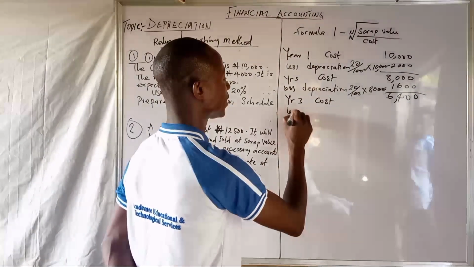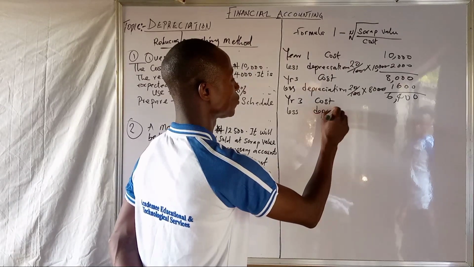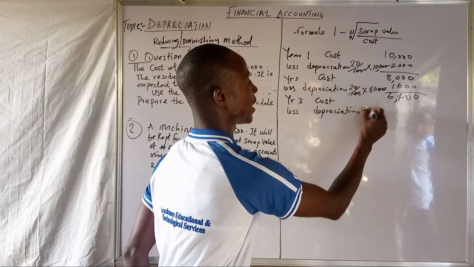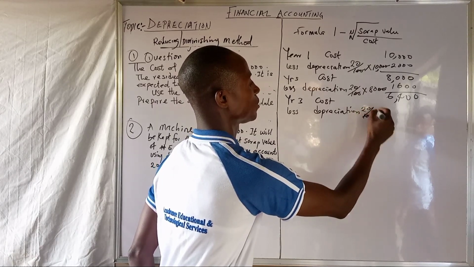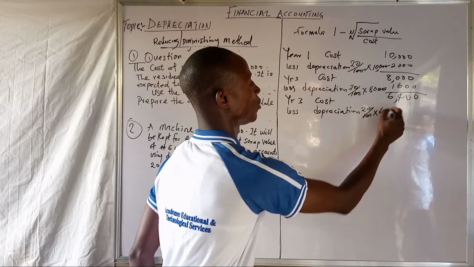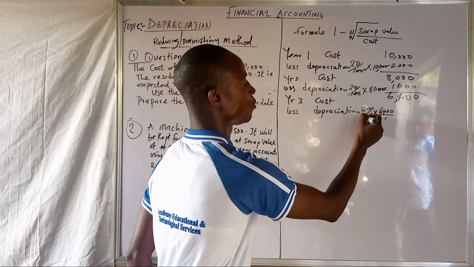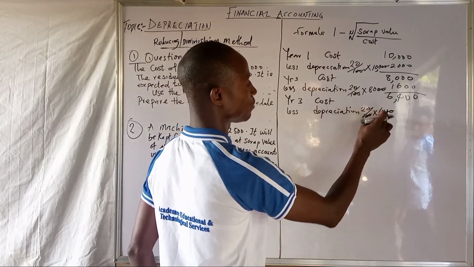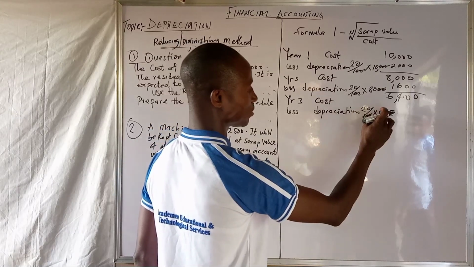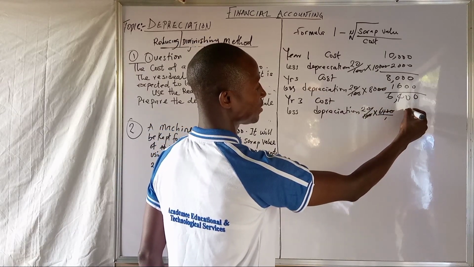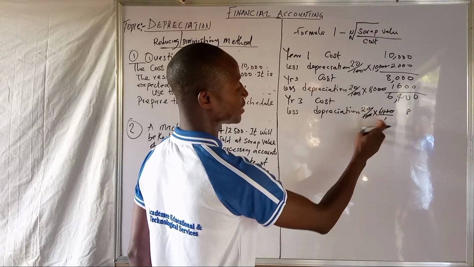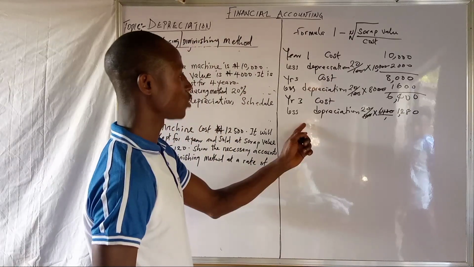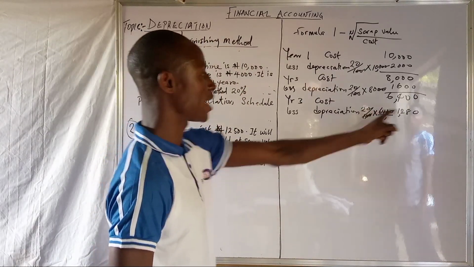So you less your depreciation for year 3. So depreciation for that year 3 is going to be 20% of that 6,400. So over 1, this double zero cancels this double zero. So you look at it that this 20 multiplied by 64, you know that 2 multiplied by 4 is 8 already, and 2 multiplied by 6 is 12. So which is 1,280 will be the 3rd year's depreciation. You know that this arrow moves to this place.